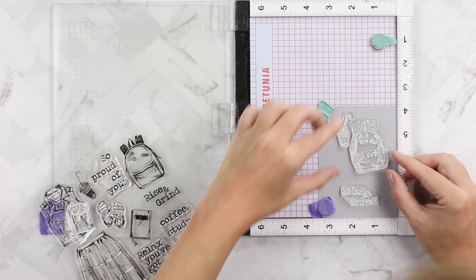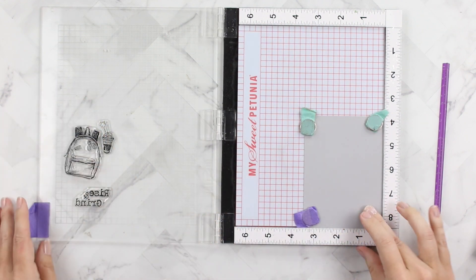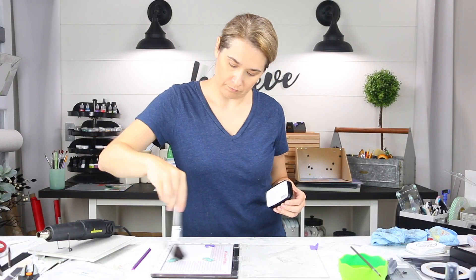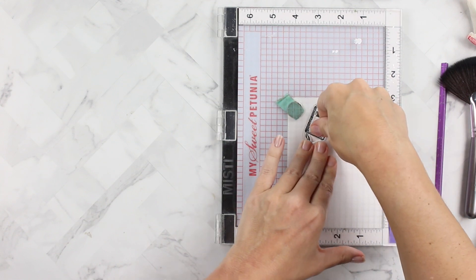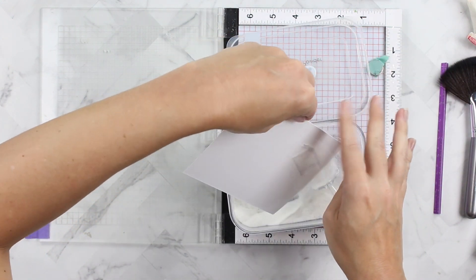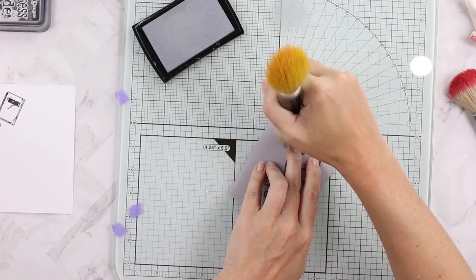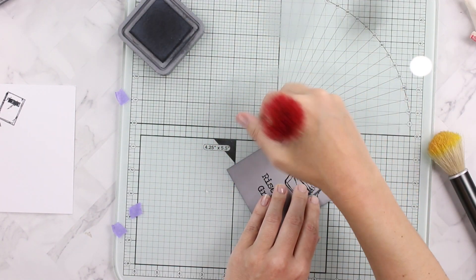For this third card, I've got a piece of smoky slate cardstock and I'm stamping with black VersaFine ink, heat embossing to keep nice thick black lines. I'm also stamping and clear heat embossing the notebook from the Coffee Study Nap set on white watercolor paper and adding watercoloring like I did on the previous card. To ink blend the background, I'm grabbing some Nuvo blender brushes and Mama Elephant gray ink, but it wasn't quite enough color, so I also used distress oxide in black to darken it up a little more.